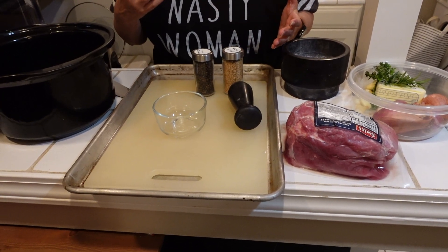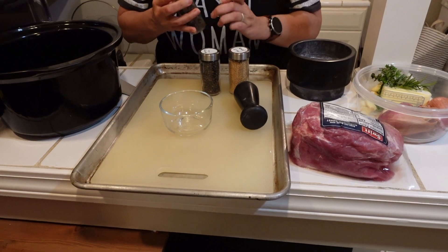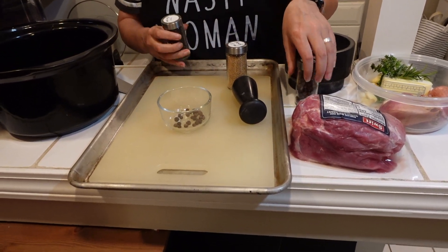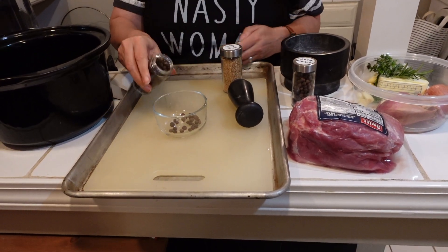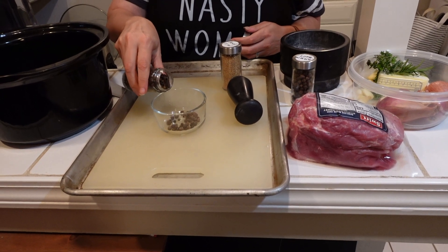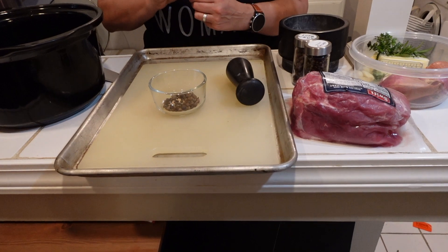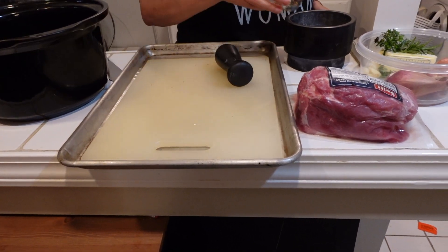I don't measure things in advance. These are all very spicy. Is this going to have to be picked out? No! That's why I brought a mortar and pestle. Oh okay, I'm a genius! I got some peppers, like some peppercorns, and mustard seed. I know nothing of ratios. I am just adding it in there.